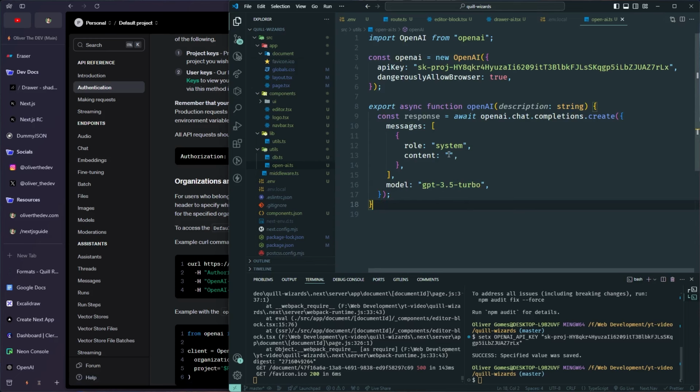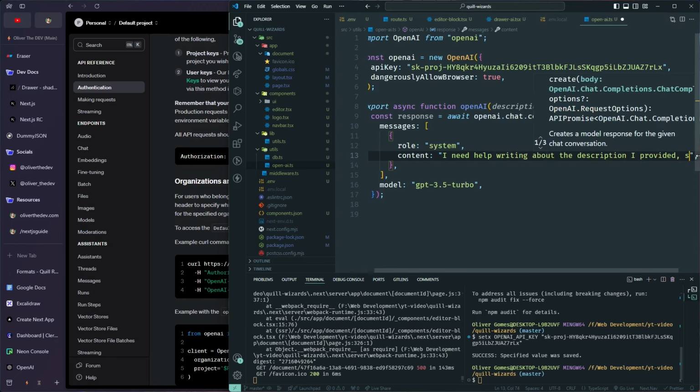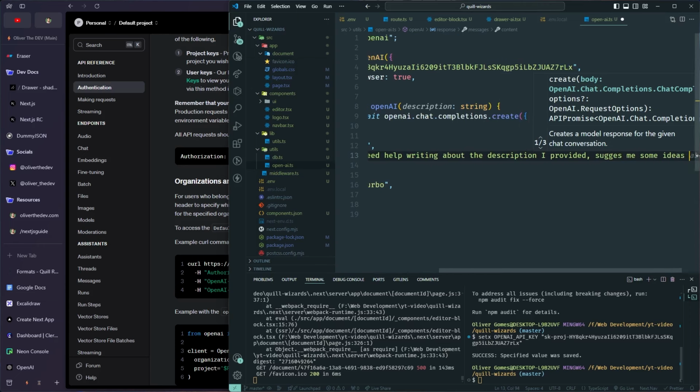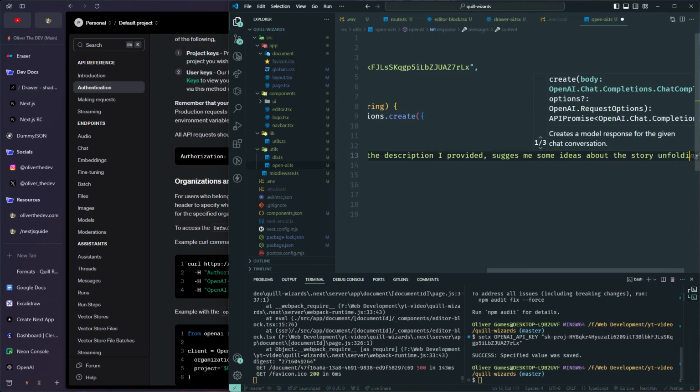And what we're going to do for the content is tell the AI what we are trying to look for. So I need help writing about the description I provided. Suggest me some ideas about the story unfolding.